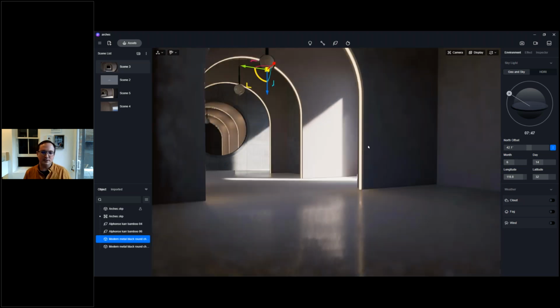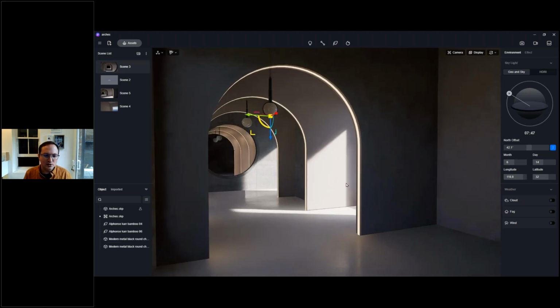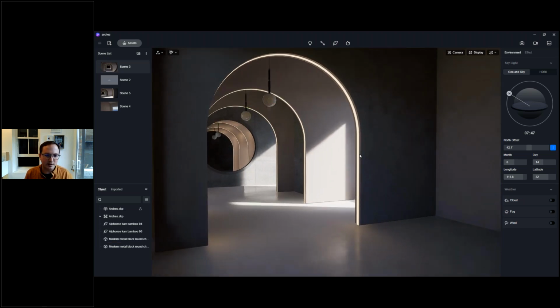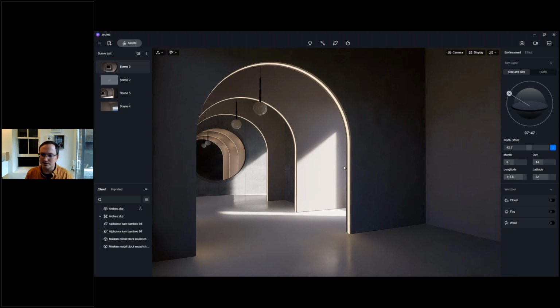And then let's have a look at how we can actually start to utilize materials, edit our surfaces, and then maybe look at some assets as well. So let's have a look at some assets actually to begin with. So up here in the top left, there are two options.